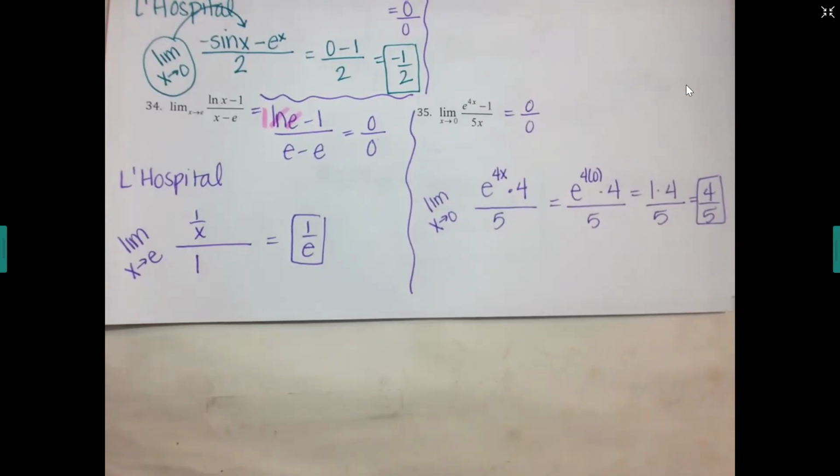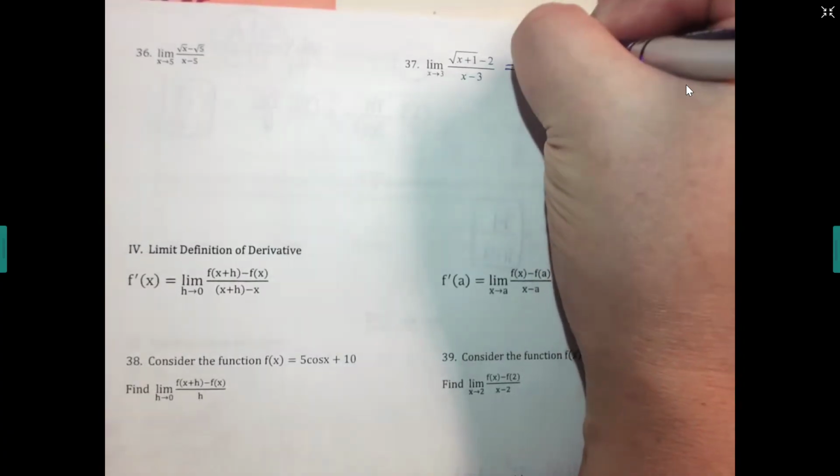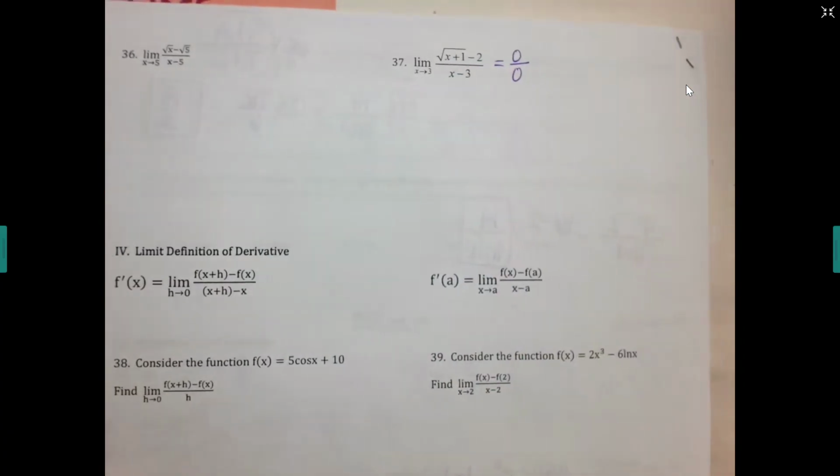All right, you're on the last page. What is the only method that we haven't done an example of? Starts with a C. Conjugate, everybody's least favorite. So take a look at the next page. You have 2 of them. Okay, we'll do number 37. First thing I notice is that if I plug it in, I'm going to get 0 over 0. Okay, obviously take the time to check for your test. But if it's 0 over 0, we know we're going to have to fix it.